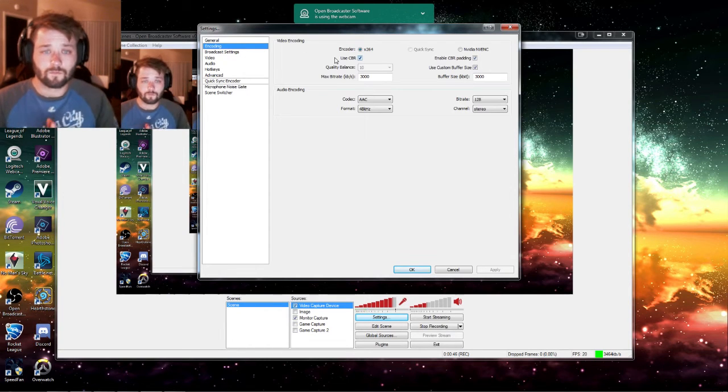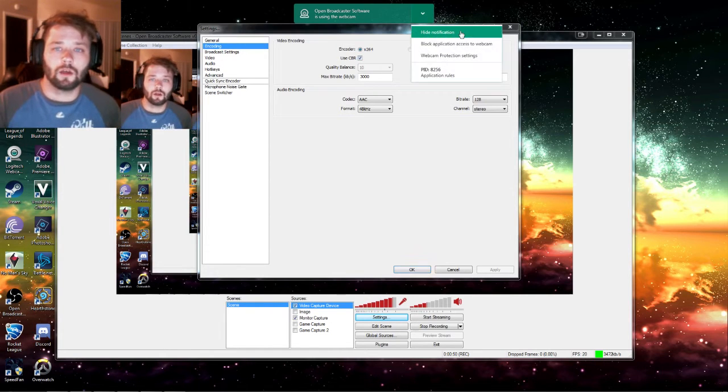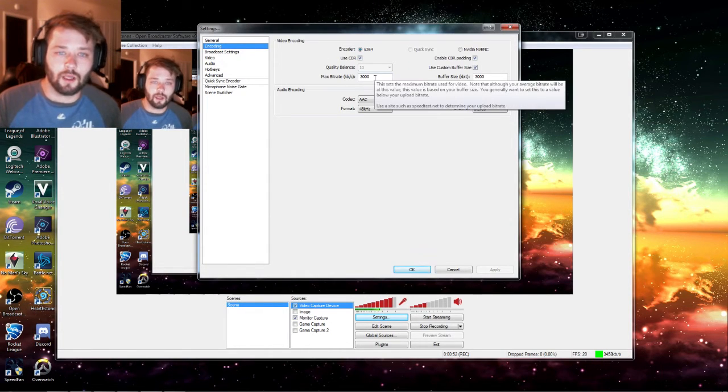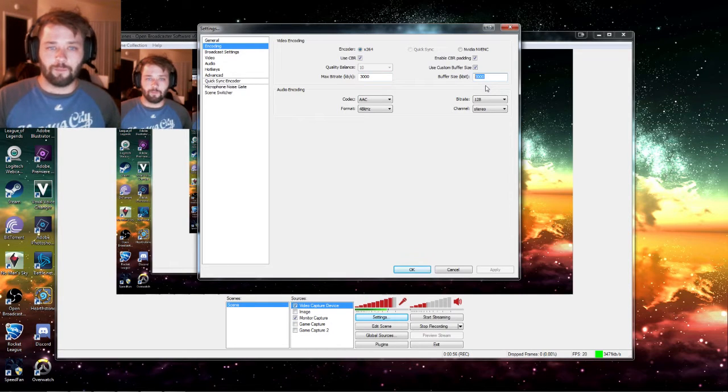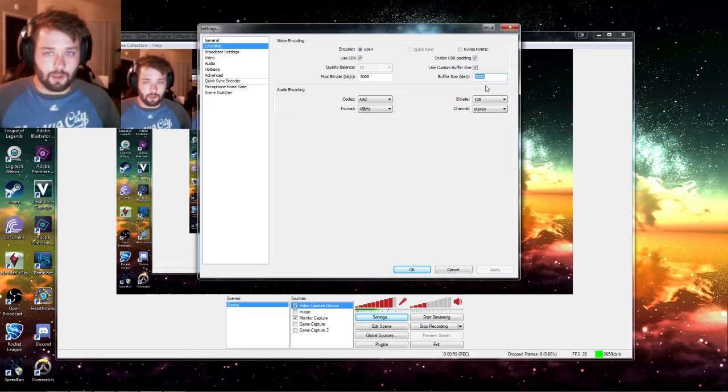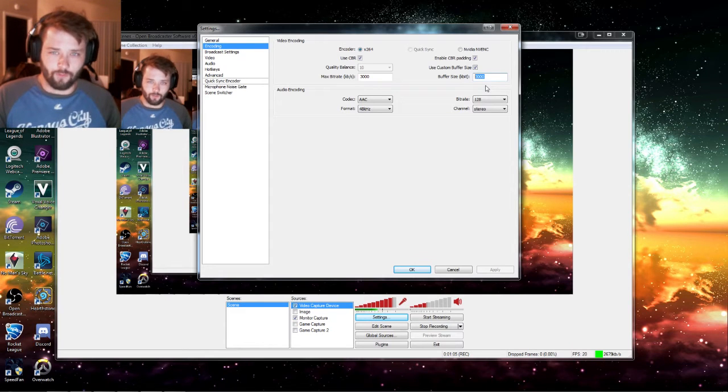Encoding, leave most of it the way it is. If you want to look at my settings, like I said, you can. The main thing to show on this is just your bitrate per second, and then the CBR and CBR padding. Like I said, I don't know a whole lot about all these settings. I just kind of figured it out reading forums and finally got to a place with my computer and my setup that works for me fine.